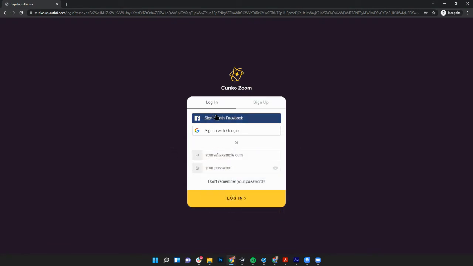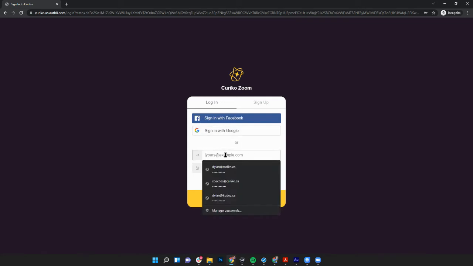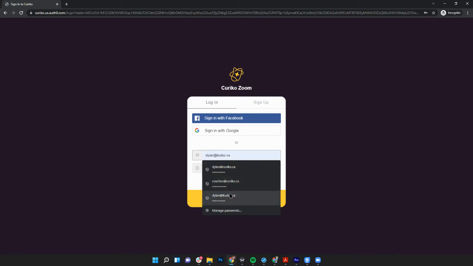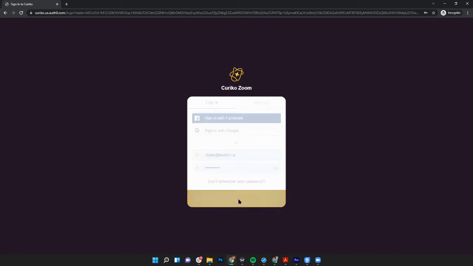If you used Facebook, you're going to want to click sign in with Facebook. If you used Google, you're going to want to click sign in with Google, okay? Be careful, because you might have used your Gmail to enter your email and sign in that way, which is one thing we've had people stumble on at this point. So try to remember if you used sign in with Google or sign up with Google, or you just entered your email and your password, okay? I did this. My stuff is already saved. So I'm going to log in this way.